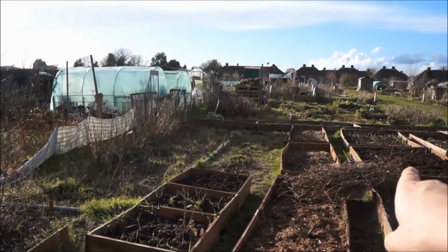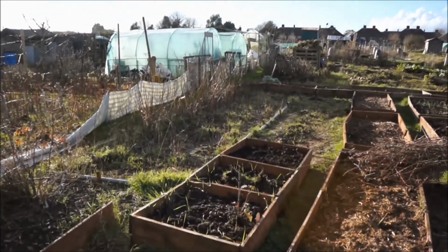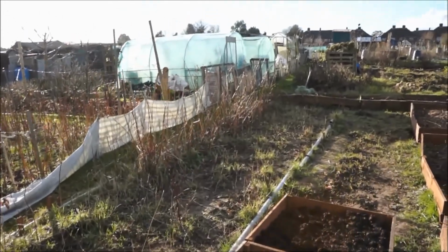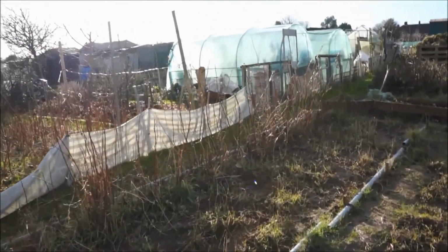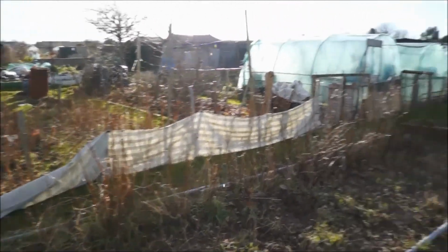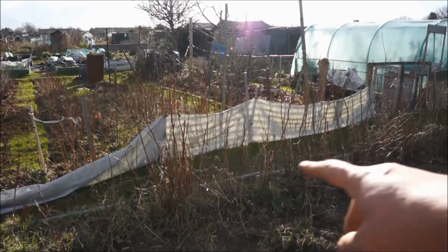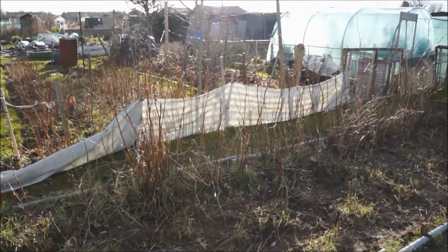This load of canes over here are from the raspberry canes. I've been pruning those back, trying to get them into a bit of a decent state. I'm a bit late doing it for the summer ones, which are over towards the back there. However, the autumn ones, they're fine.